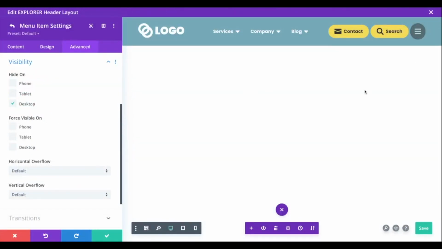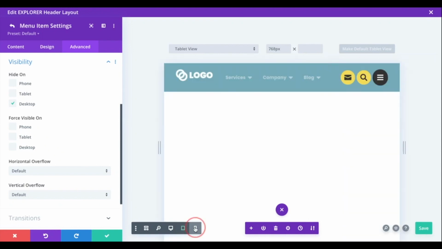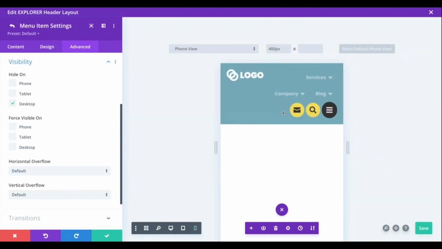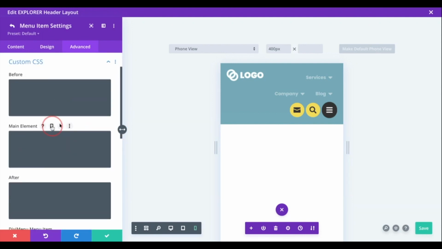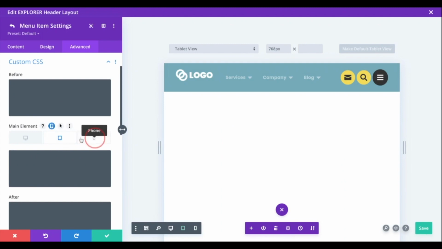Okay, now let me explain something regarding the visibility option, because in some scenarios you probably want to hide the menu items entirely from your visual builder too. So not only the fade out effect applied, because you probably want to better work with your elements to have a final approach of your layout of your design. So in this case, just double click on services, for example, advanced, custom CSS, and from main element just enable the responsive settings, and of course you can remove it entirely by typing here display none. Display none, and that's it. It's gone.